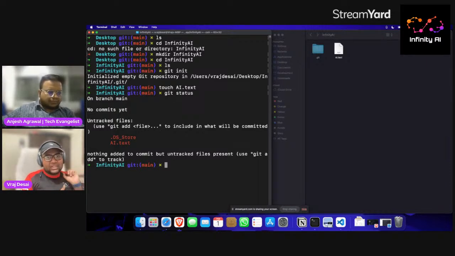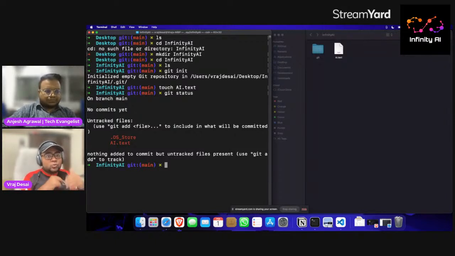untracked files. So what are untracked files? Untracked files are files that are not in any stage. There are four stages in Git. One is untracked, then modified, then staged, and one is committed. Right now this is in the untracked stage. Untracked means these are not added to Git anywhere. These are just newly created files. Whenever we initialize the Git repository, by default it won't add any file.